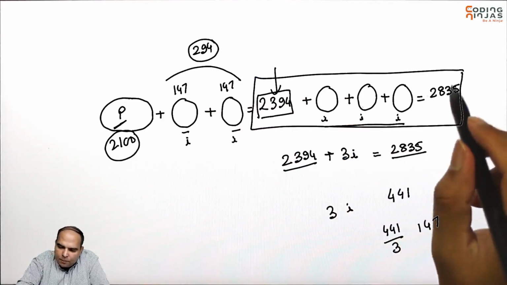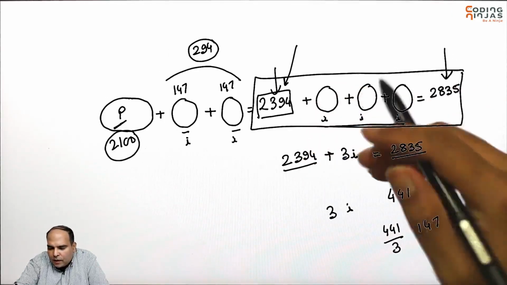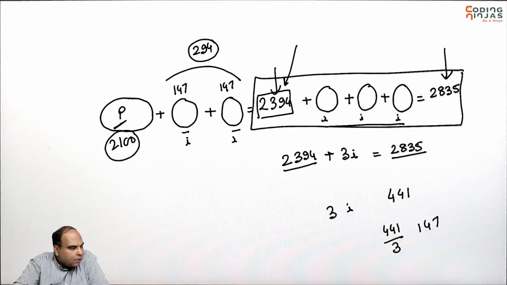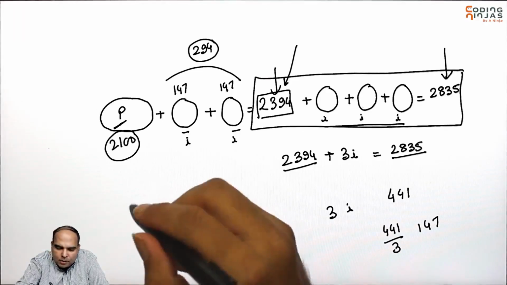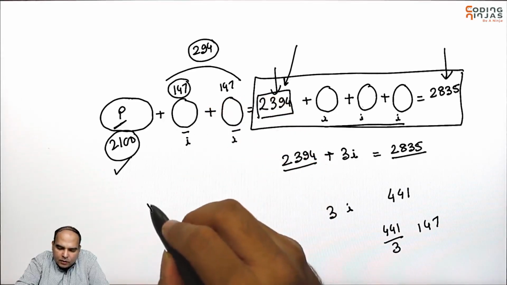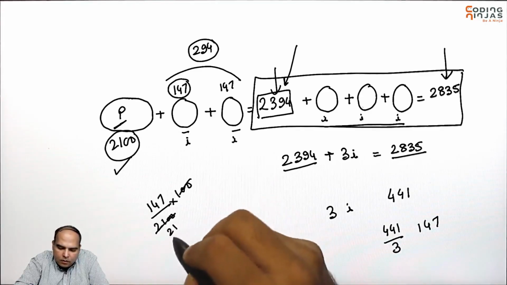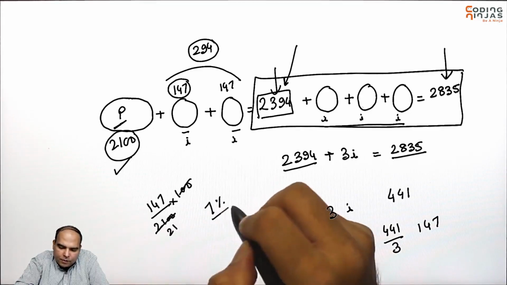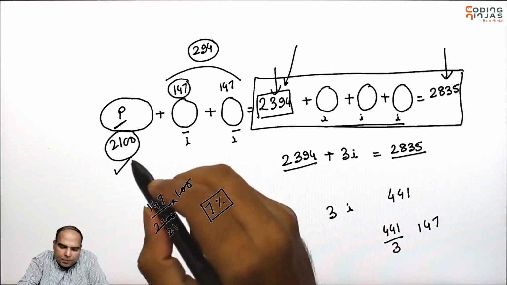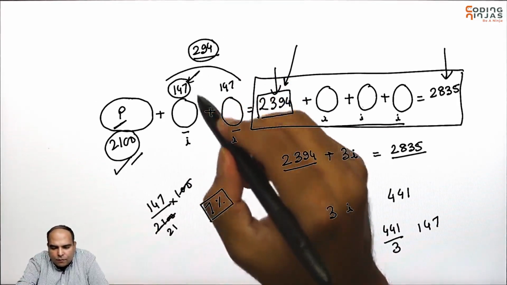So this was how you interpreted this situation, where you're given the value at one point after a few years and the value at another point. This is a standard simple interest question that you'll see in a lot of situations, right? So your principal is 2100, your annual interest is 147, your rate of interest is 147 upon 2100 into 100, which is nothing but 7. So you have a 7% per annum rate of interest, a principal of 2100, and an annual interest of 147 in this case.